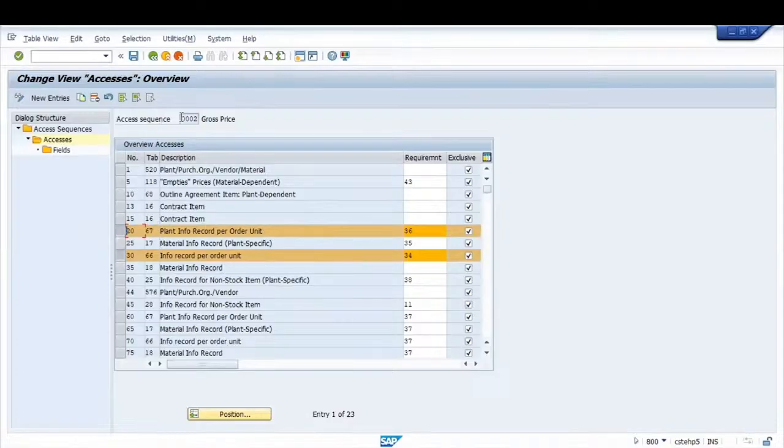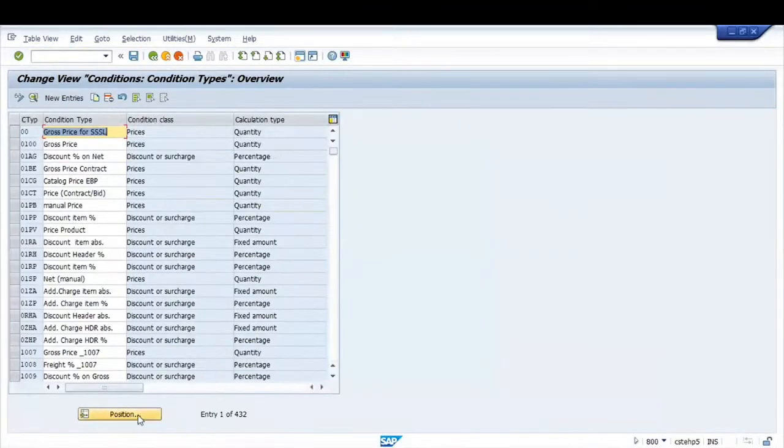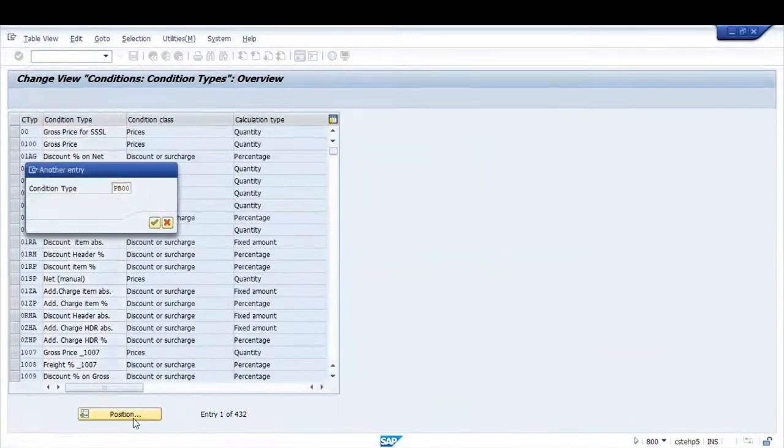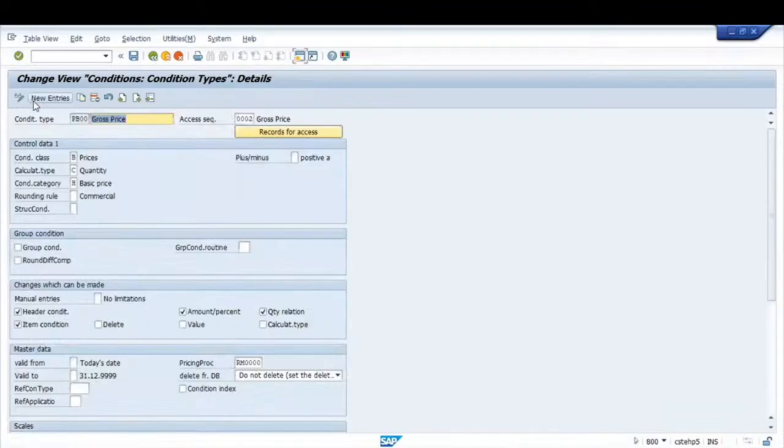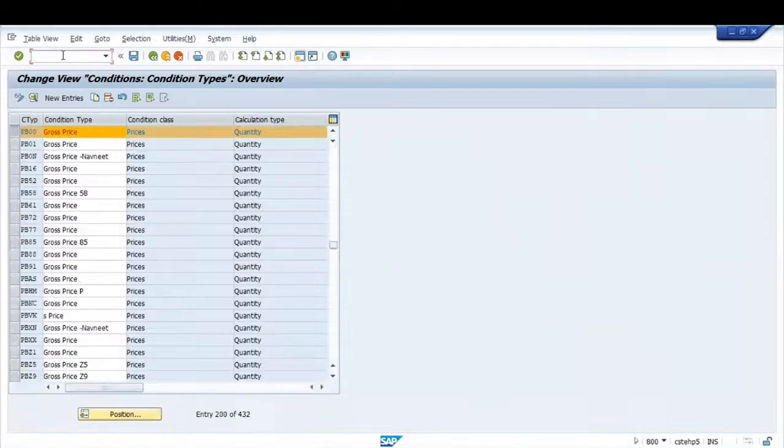These two entries should be available under the access sequence which is assigned to the gross price. Whatever gross price you are using, for example PB00, if you have copied PB00 and created a new customized one, you should ensure that the respective access sequence contains 66 and 67. That is configuration wise.